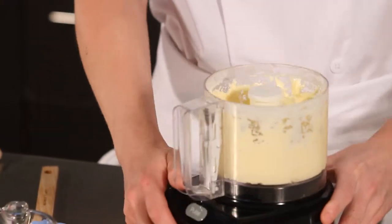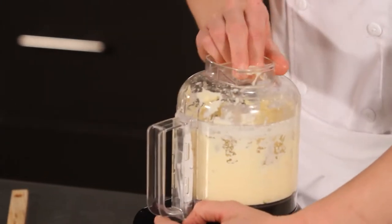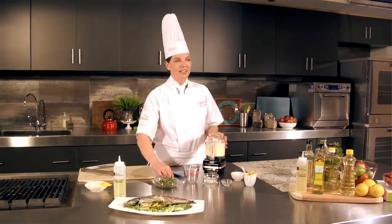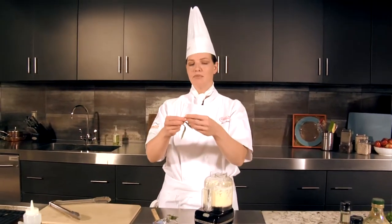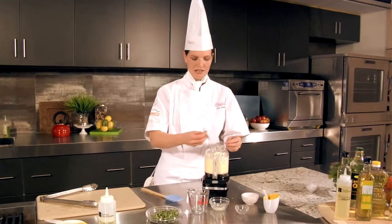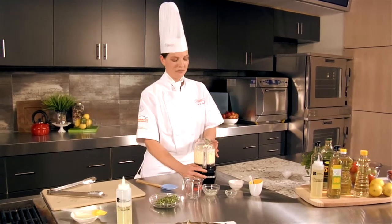Now we're going to add some garlic to make it into an aioli. Got a nice clove here. We're going to flavor this aioli with some fresh tarragon. I like to take my leaves off of the stem. We don't want to have the stiff part going into our aioli. And clean that off. And we're going to put that in, about a tablespoon we have there. Perfect. And blend that to complete.